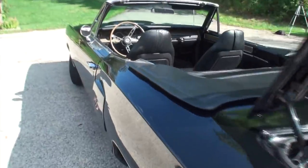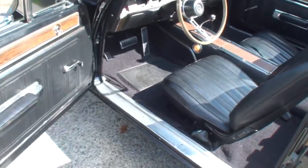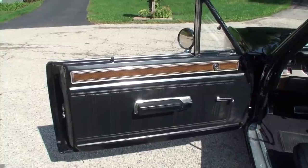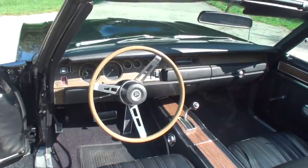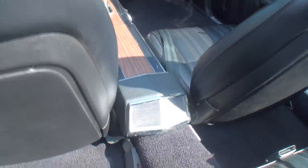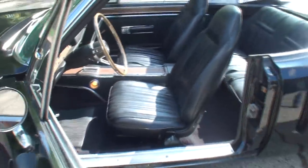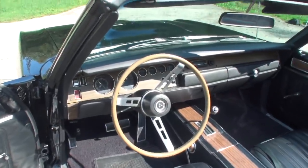John, let's close that. Can we go to the interior? Sure. Love the boot. Now a couple things — notice the wood grain. That would indicate that this is an SE, the special edition. Is that correct? That's what I was told; it's coded on the build sheet. The rally gauge package had to be ordered on this car. Even though it's an RT, you still had to order your bucket seats and rally steering wheel. This interior is original, with the exception of the carpet which was replaced. It has the original top still in place. This is a great one.